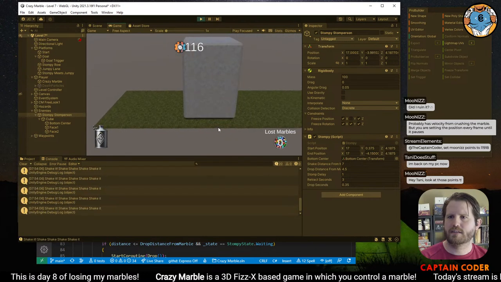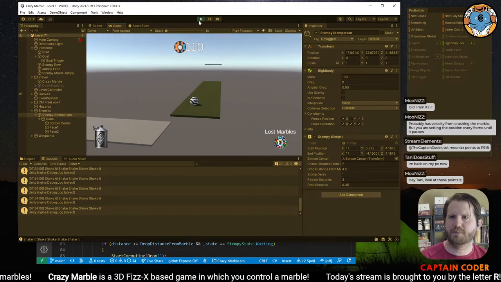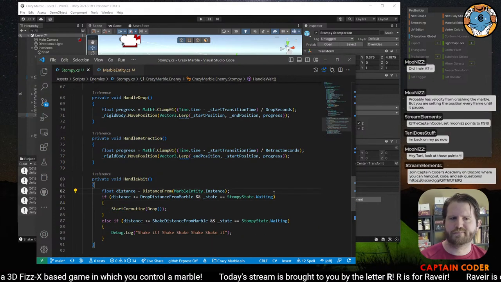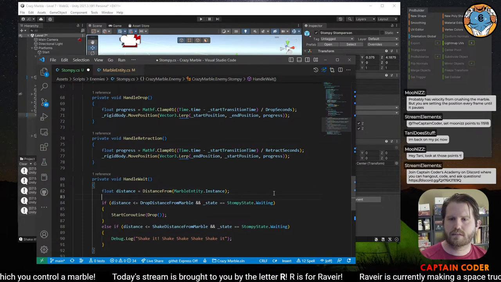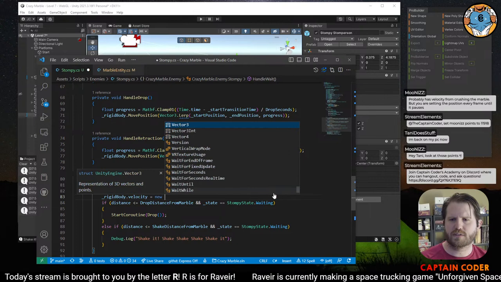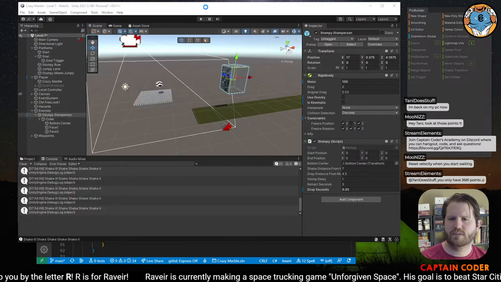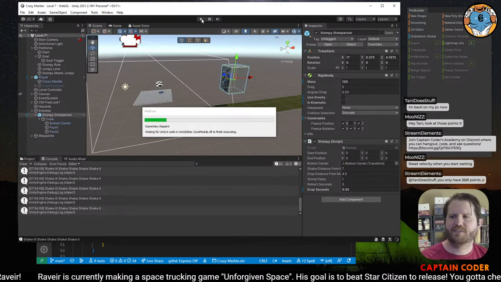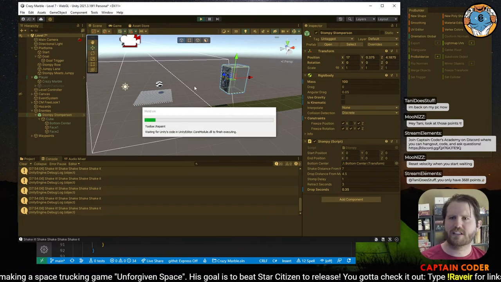Let's see here. Brushed, and then it still floats up. All right, okay. We need to do rigid body dot velocity equals new vector, just to test it, put it at zero. I'm fascinated by this. This is absolutely fascinating. All right. I really want to finish this enemy today. I might not finish it.